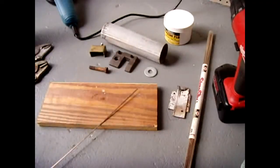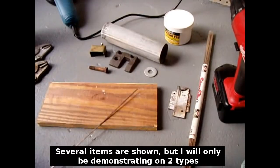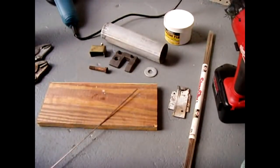In this video I'm going to show you how you can successfully braze steel, iron, cast iron, galvanized metals, brass, and bronze using the method and materials outlined in this video.